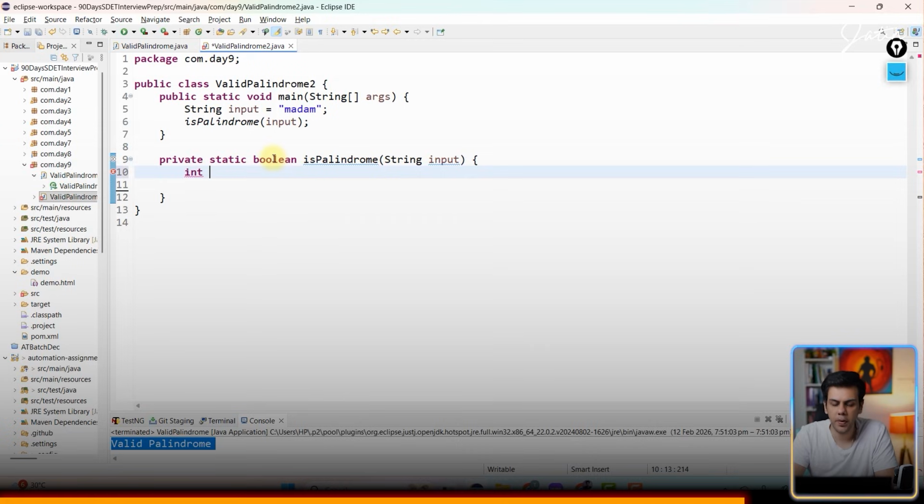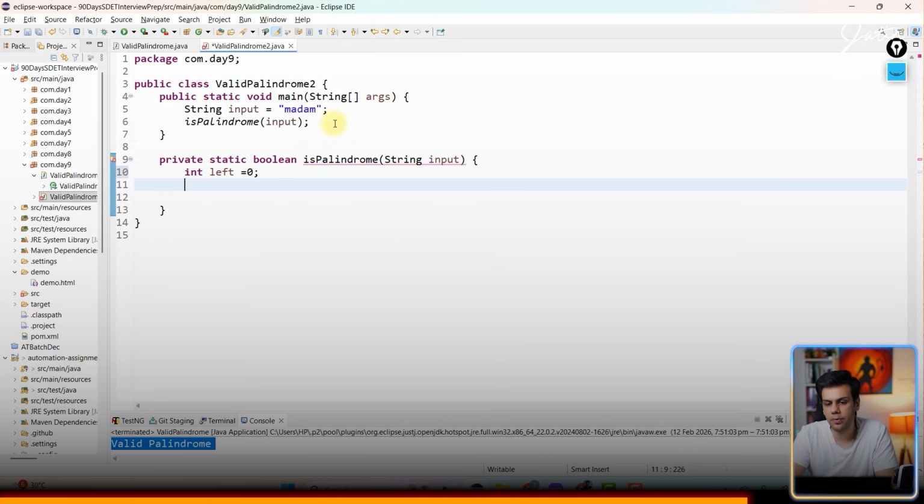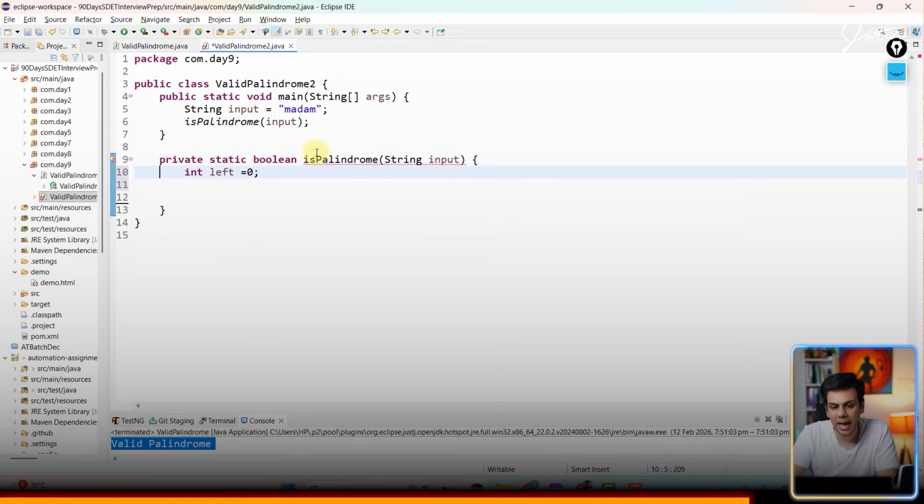Okay. So over here, I'm going to create my left pointer. Left is going to be equal to 0. And we are going to have this input now. So I'm going to first have the conversion and convert the string into a character array.